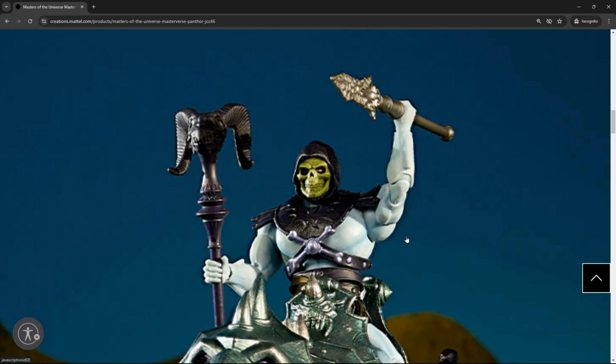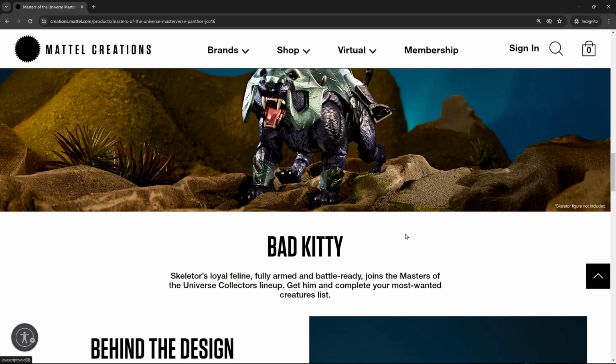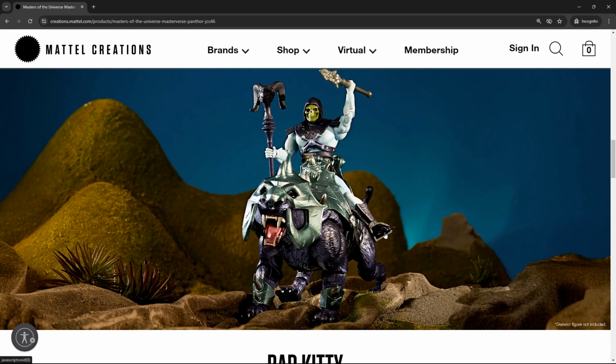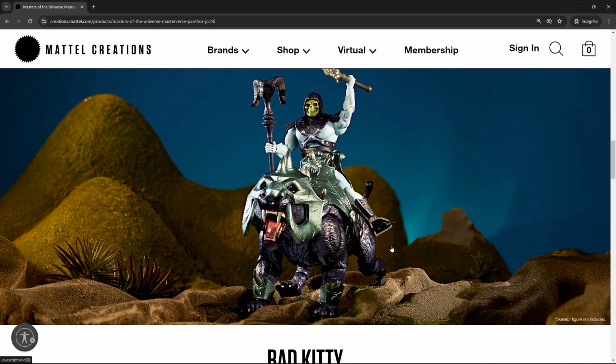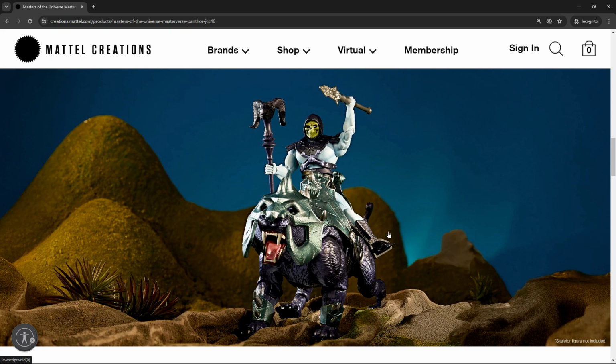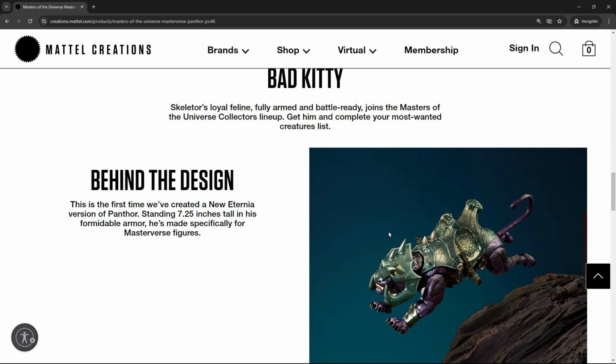Nice. And there you can see Skeletor with his spear. And it says, bad kitty, bad kitty. That is pretty cool looking. Skeletor figure not included. And behind the design, this is the first time we've created a new Eternia version of Panthor, standing 7.2 inches tall in his formidable armor. He is made specifically for Masterverse figures.